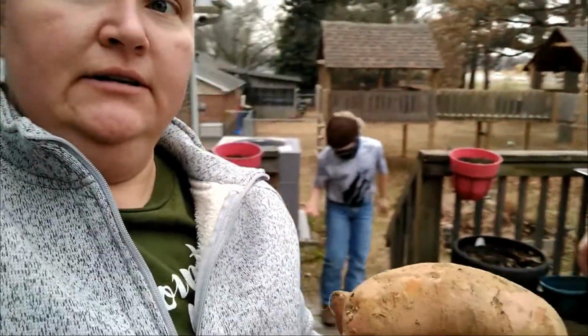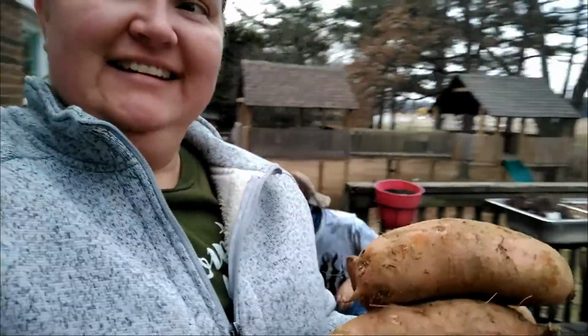Found Daddy. Hey. He heard there was food. No, I heard noise. It's a little micey under the house. Alright, let's go inside and get these cooking.